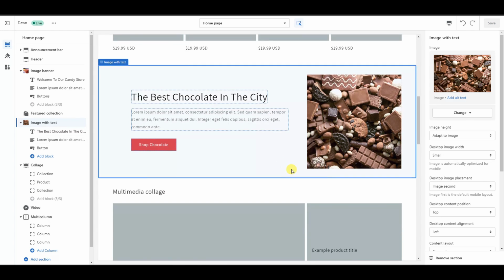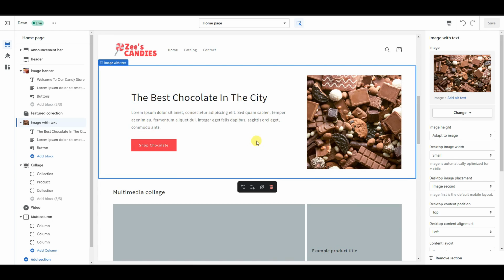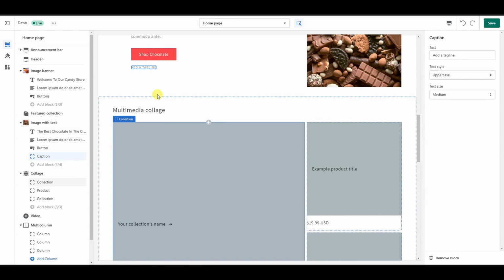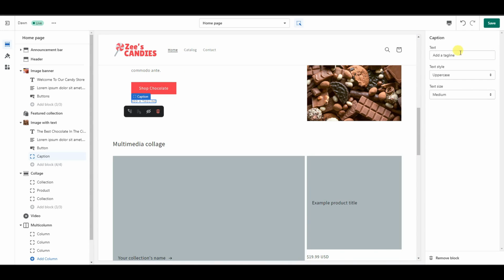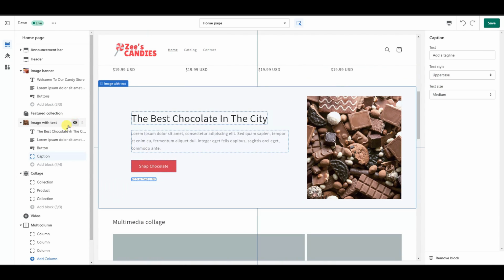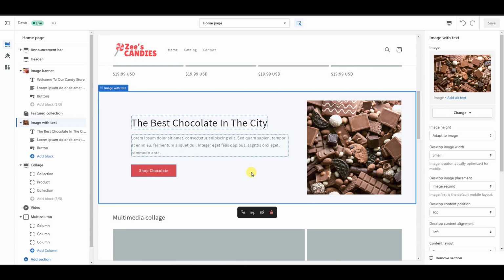And the editing process, like I said, for every one of these sections is going to be exactly the same. And also within a section, you can also choose whether or not you want to add or remove individual blocks. So if I were to click on add block here, we can see I could go ahead and add in a caption in this case. It would show up right here. We can go ahead and put in a caption right there. Or if we no longer want this block, just like with removing a section, we can remove individual blocks when we are selecting on the block right here, and we go ahead and just click remove. So editing these sections is very simple.